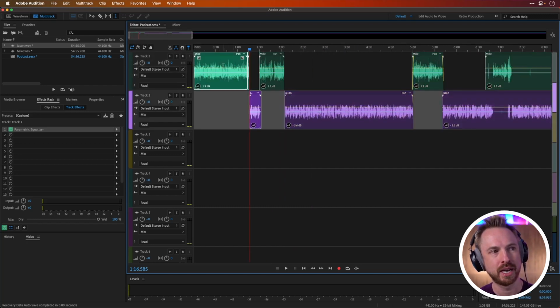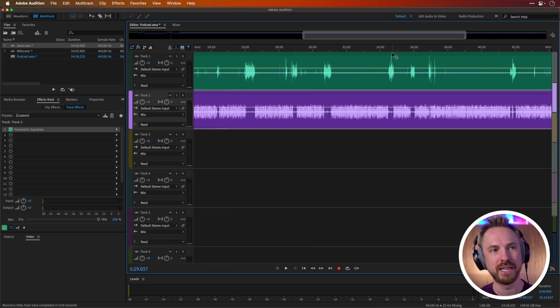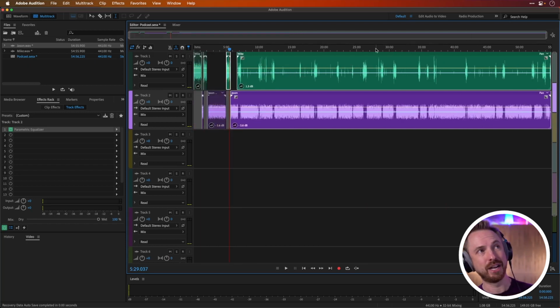Same if I hit 2, it's going to select all the clips before, can move my playhead along, 2 and it selects all of those, or 4 and everything afterwards. It's a real ninja tool in itself to have when you're editing for clarity and pace in your podcast. So remember it, it's the select clips to feature and you need to assign it to a keyboard shortcut in the keyboard shortcuts in the edit menu of Adobe Audition.